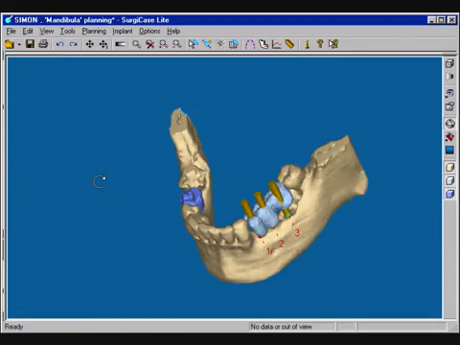Release the left mouse button when you've reached the desired position. To leave the rotation button, again, the rotation button.